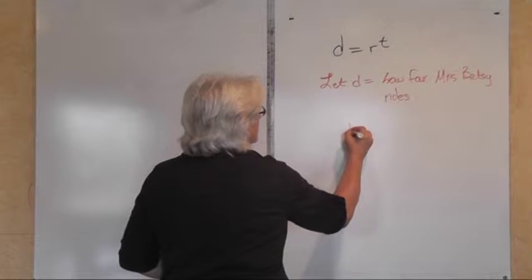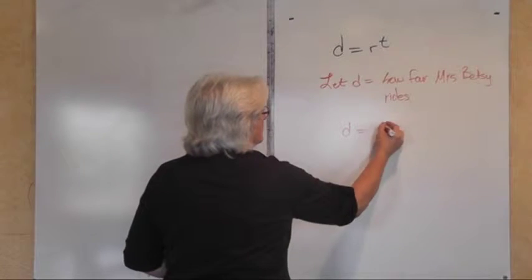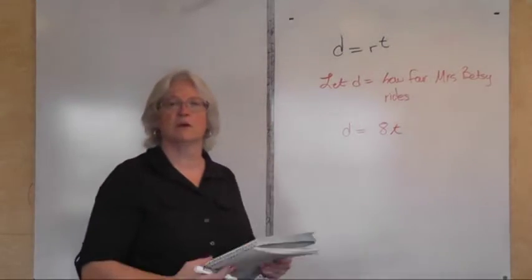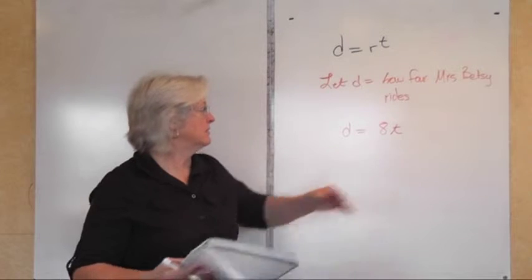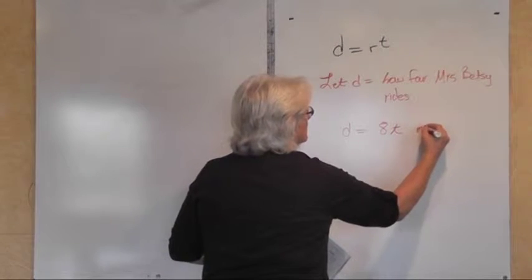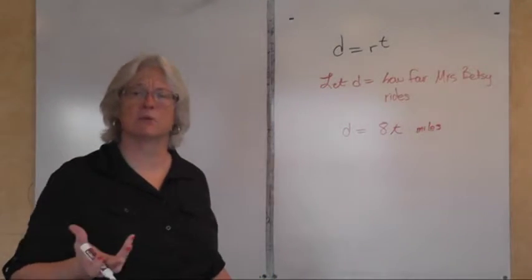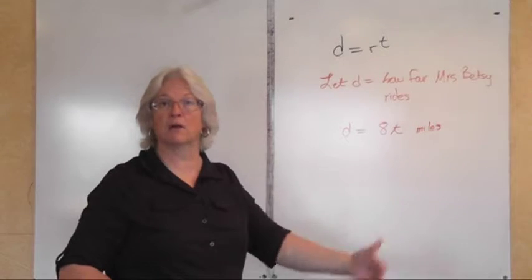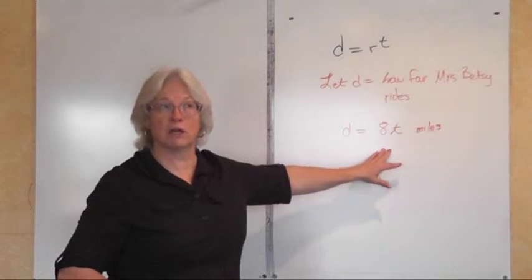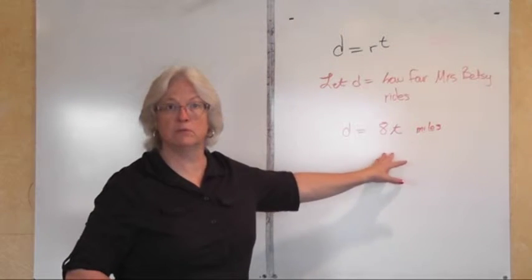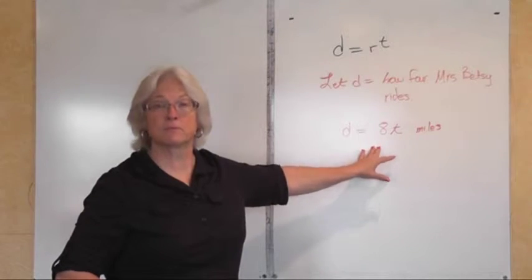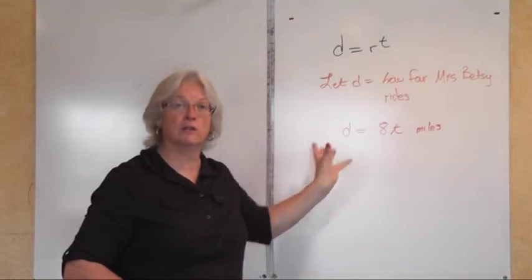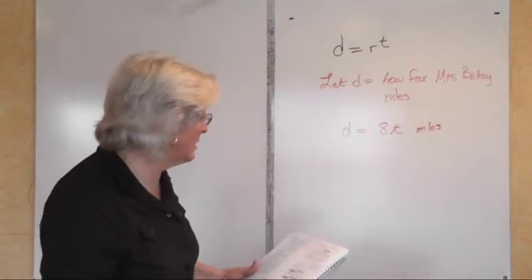So the distance that I ride is going to be my rate, which is 8 miles an hour, and I'm going to travel t hours. So the distance that I ride is 8 times t miles. And that probably seems a little bit strange to you because you don't think of 8t as being a description. But what this really is, is the recipe that says as long as I'm cranking out consistently 8 miles an hour, you can figure out how far I've gone. Like in an hour I've gone 8 miles, 2 hours I've gone 16 miles, 2.5 hours I've gone 20 miles. So we're going to use this whole concept of using a variable to help us solve these distance problems that we're going to begin right now.